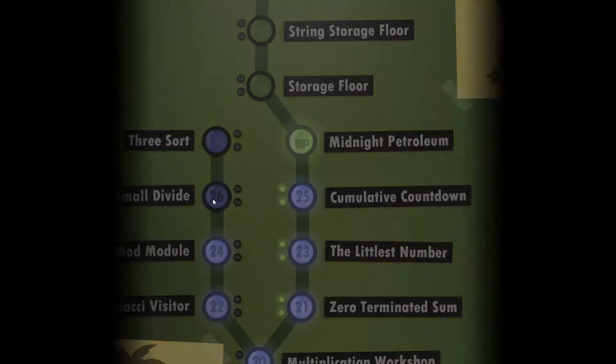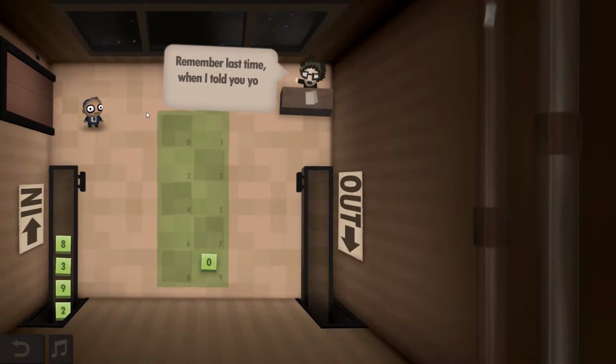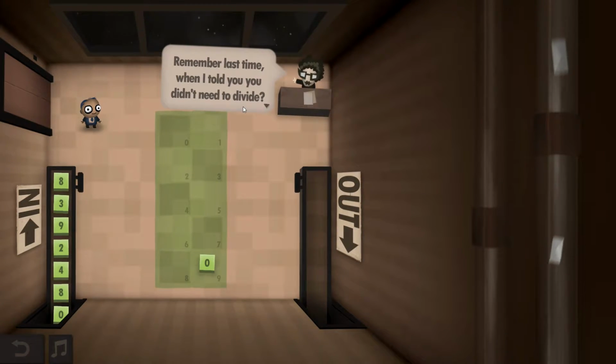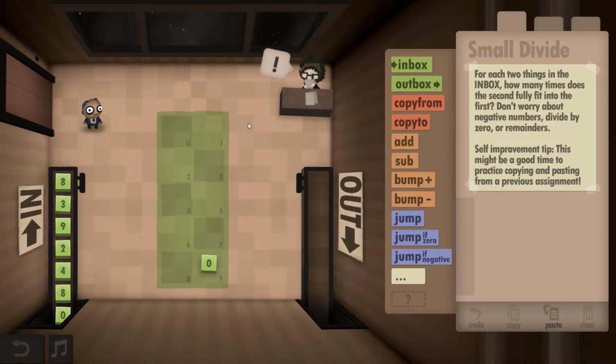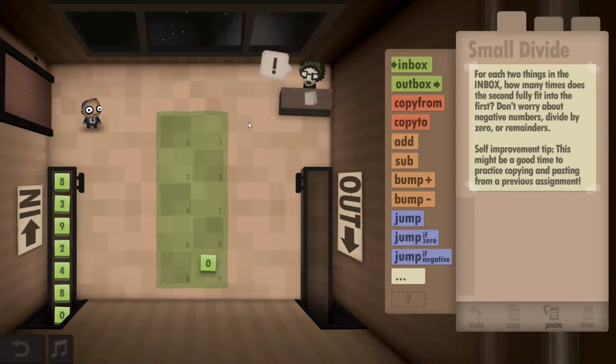We'll go small divide first, because I want to see. Because these are hard, the sidearm levers here. Remember last time when I told you you didn't need to divide? Well, now you get to. For each two things in the inbox, how many times does the second fully fit into the first? Don't worry about negative numbers, divide by 0 or remainders. Self-improvement tip: this might be a good time to practice copying and pasting from a previous assignment.